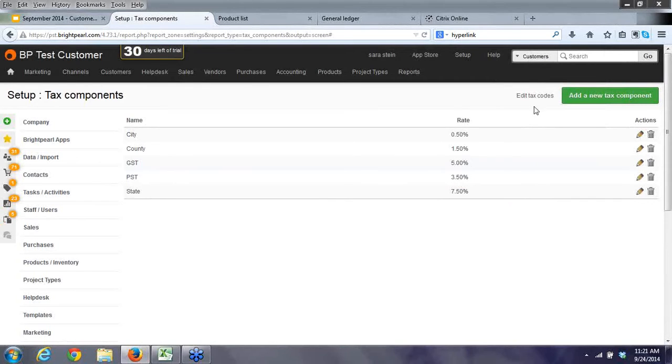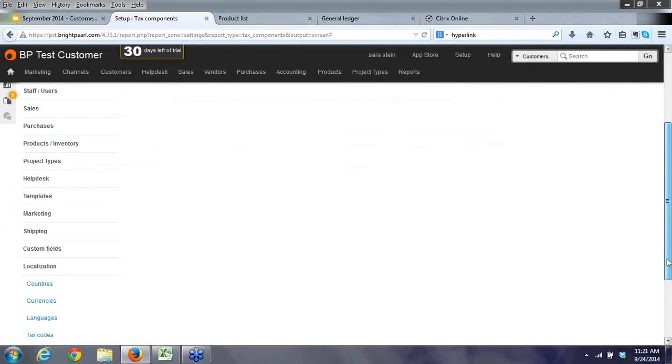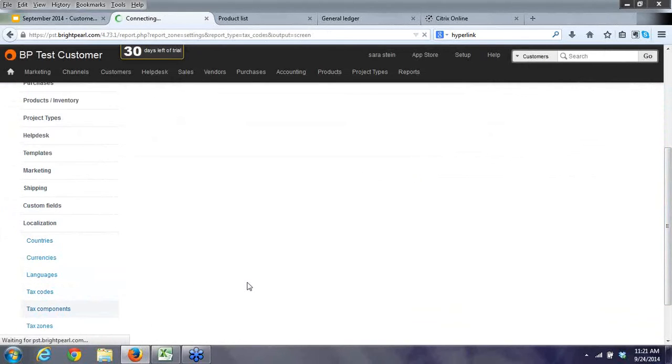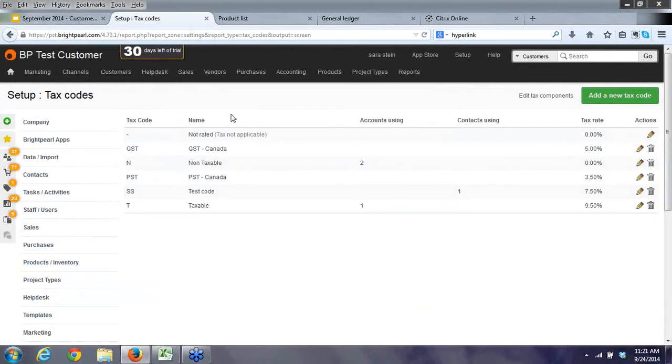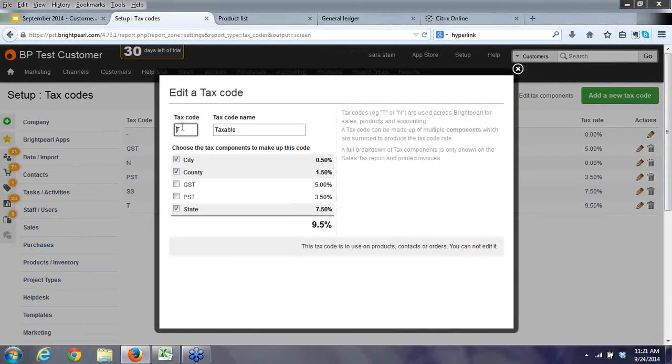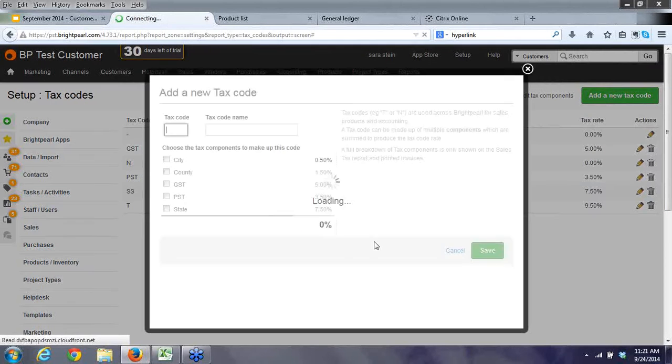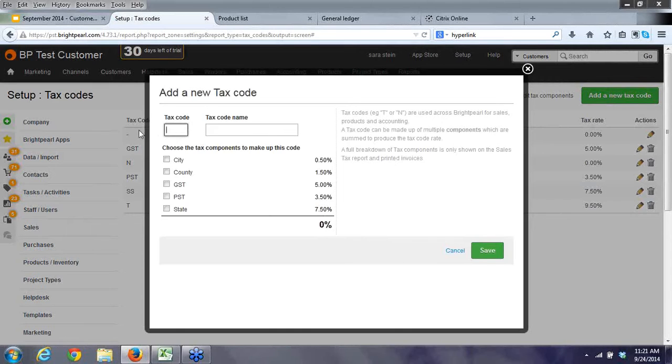And then when you're ready to create your tax code, you can either click here or you can click here. It's the same difference. It takes you to the same place. And you can see I have some created already. If I click on the pencil, it says the edit screen. It shows me what I've created already. I've got a tax code that's just denoted as T, and I've selected these components to be part of my tax code. And this is the percentage that's going to be calculated by default on all sales orders and invoices. And you can see you get the same page. If you click Add a new code, you just give it a code and a code name, and you select the components that you want to be able to use to total for your sales orders.